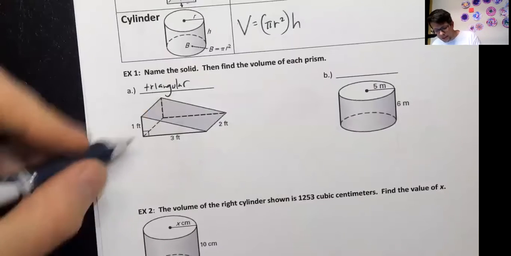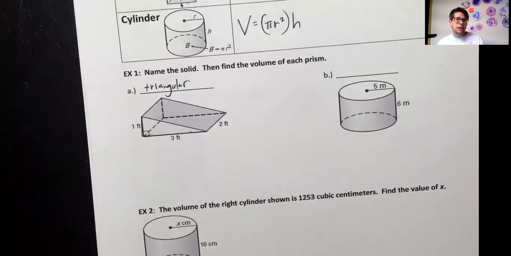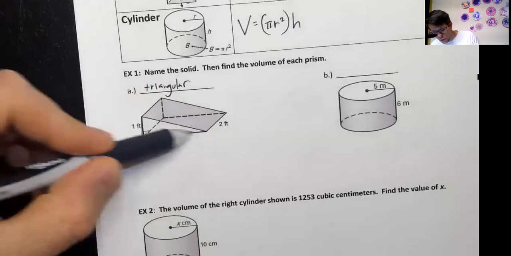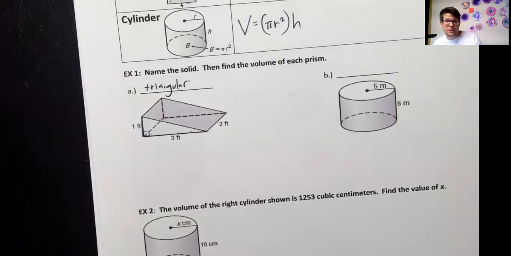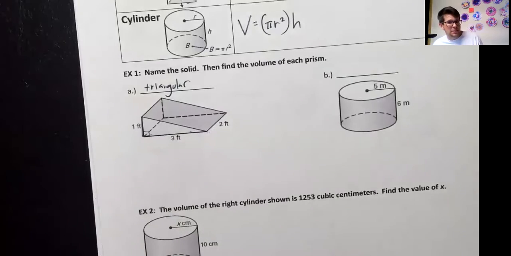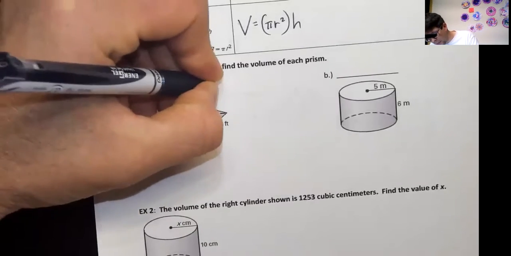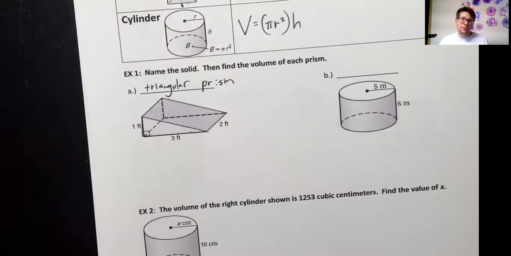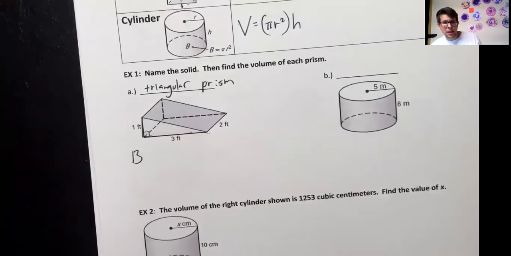And these bases that we have, these triangular bases, are at the very front and at the back. They're not at the bottom, at the top. So this square or rectangle that you see down here at the bottom, that's not the base. That's a lateral surface. The bases are going to be the triangles, and they're at the front and the back, not at the bottom or the top. So this is a prism. It has two bases. One's at the front and one's at the back. And we need to find the volume of this guy. So to find the volume, we want to calculate the area of the base first, and then we're going to multiply that by the height.